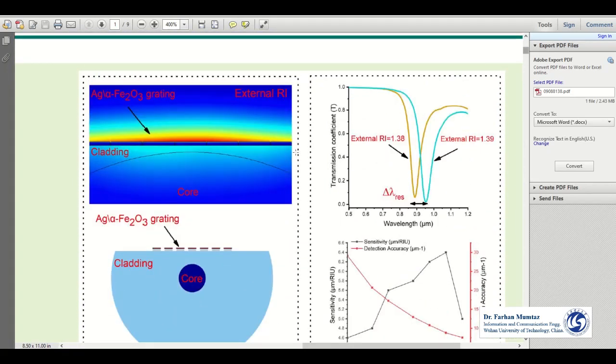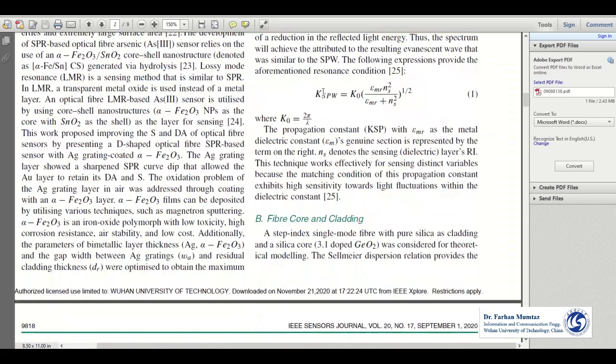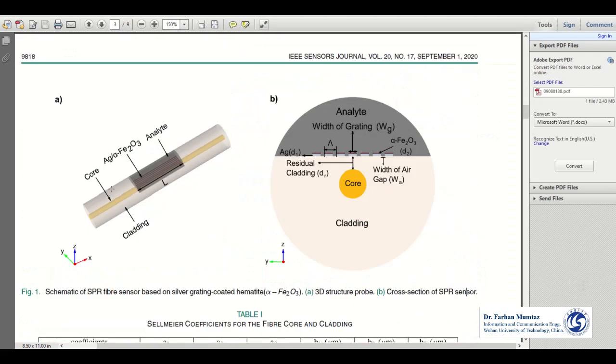So basically we have a D-shaped fiber, a core with gratings. So let's start. I will show you the geometry of the structure. This is our D-shaped fiber, and we have these grating structures: 1 2 3 4 5 6 7.